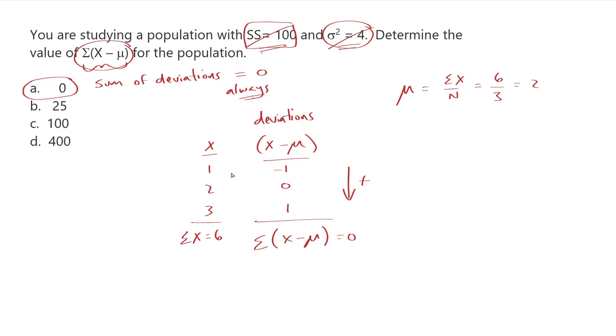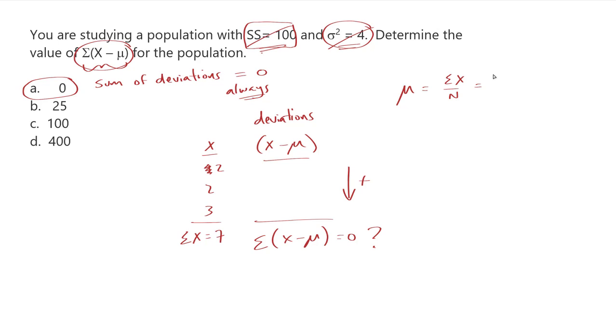But now what if I were to change one of these numbers? Let's make this a 2. Now that's going to complicate things a little bit, because this won't add up to 6. Instead, it's going to add up to 2 plus 2 plus 3, which is 7, and it's going to change everything. The average is going to be a little bit different. So I'll get rid of all this stuff here. But will it still give me a sum of 0? It seems like it shouldn't, because it worked out to be 0 when it was 1 plus 2 plus 3, but now it's 2 plus 2 plus 3. But I'm going to work this out and show you that it does in fact come out to be 0. So let's go through the math here.